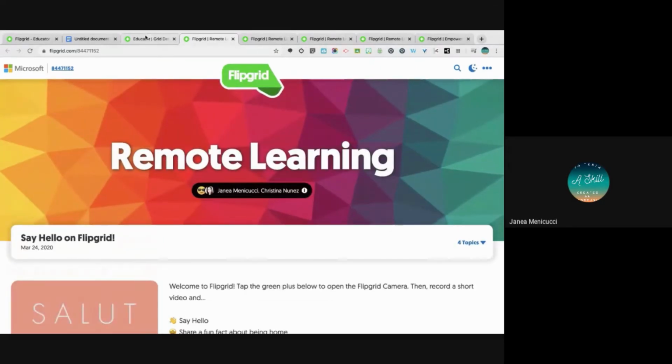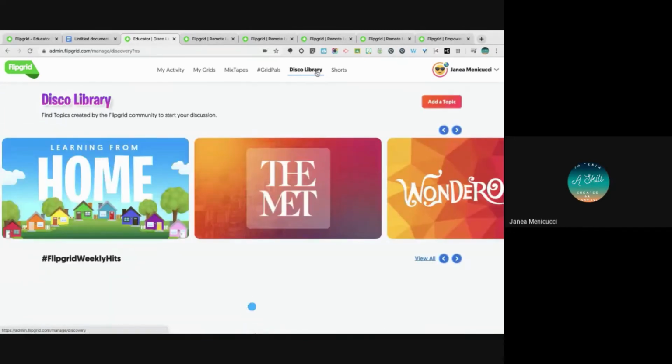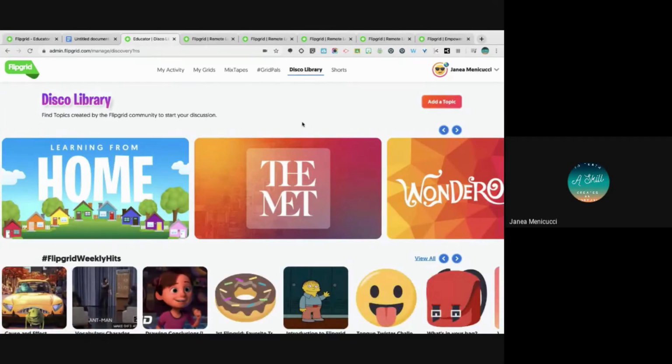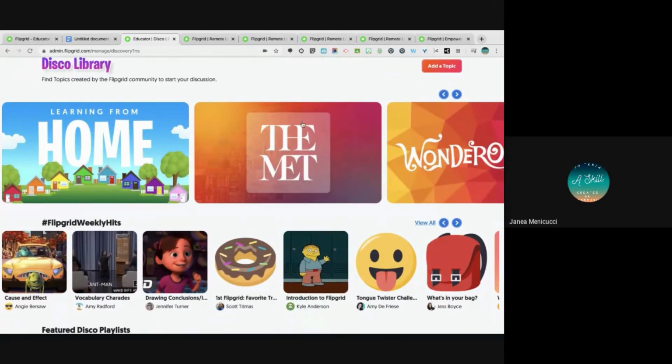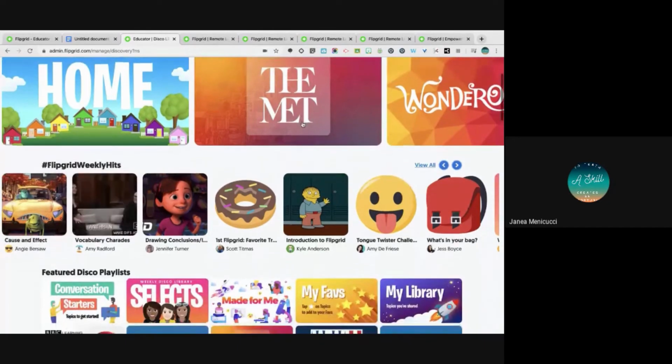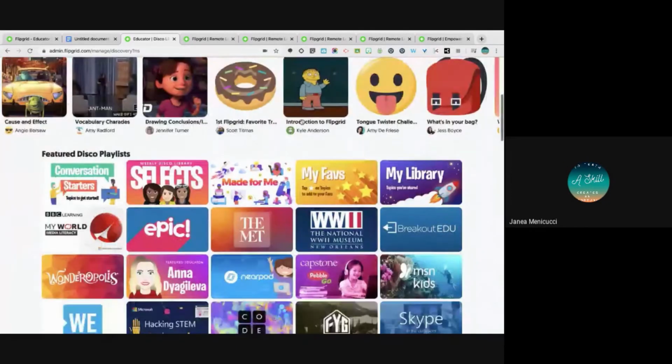Now I'm going to go back here and show you where there's some pre-made stuff. I'm going to skip mixtapes and grid pals for a moment and go to my disco library. In my disco library, this is awesome, and Flipgrid has been amazing about this. Here are tons and tons of grids that folks from all over the world have already made.